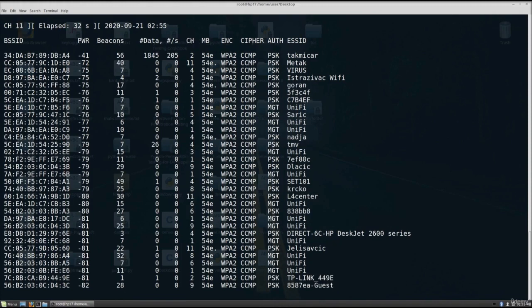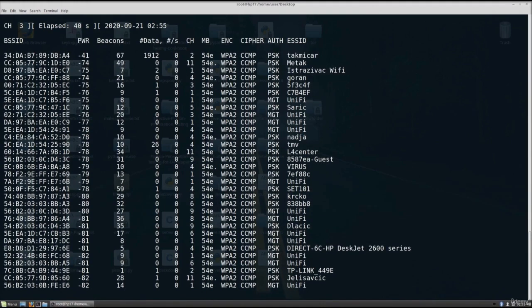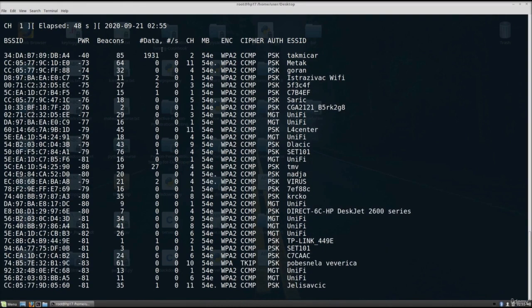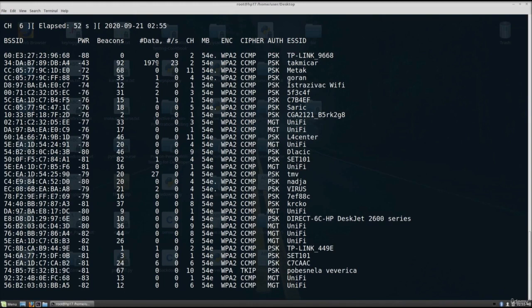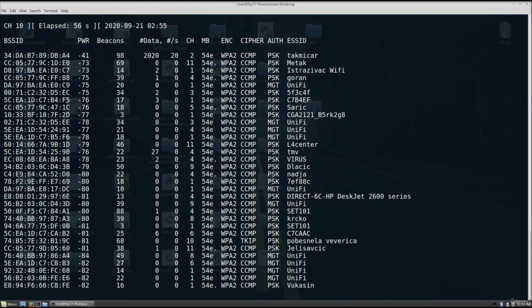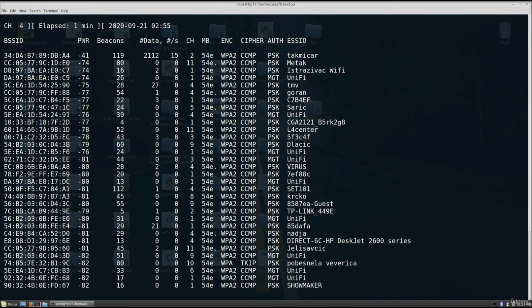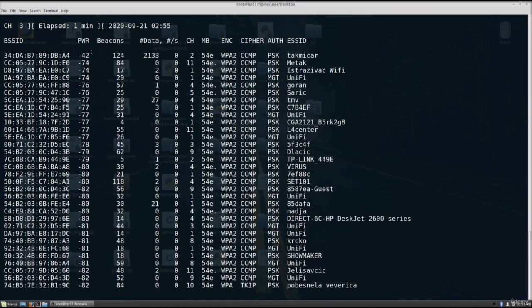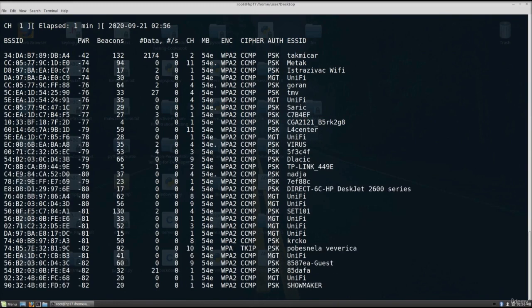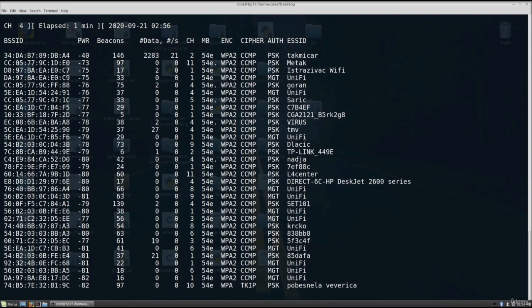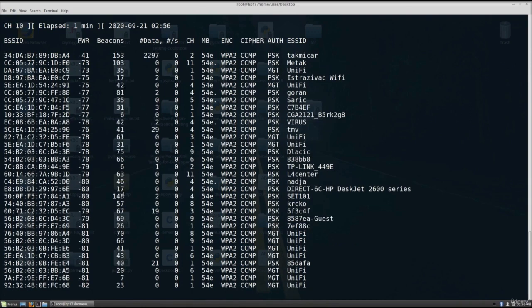CH right here is something that we want to remember, because this CH column is actually the channel, and remember, channel is one of the 2 things that we need in order to perform this attack. The data can tell us if the access point is active currently or if it has some devices connected to it that are browsing the internet, while the beacons would usually tell us the same thing. However, the PWR right here can tell us how far away the access point is. So the lower the number, the closer the access point is to you. And sometimes if you choose an access point that is far, far away, this attack might not work. You have to be really close to the target in order for this to work.